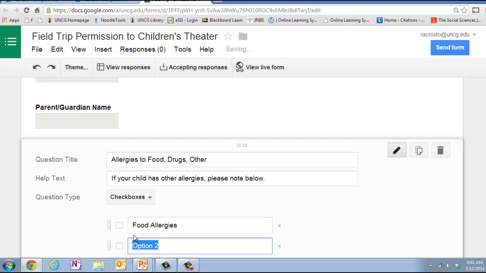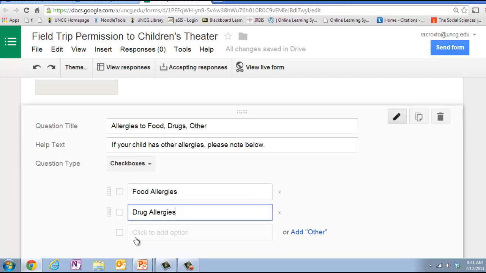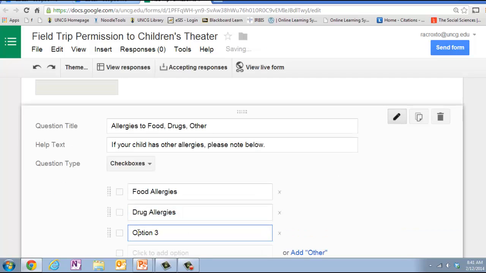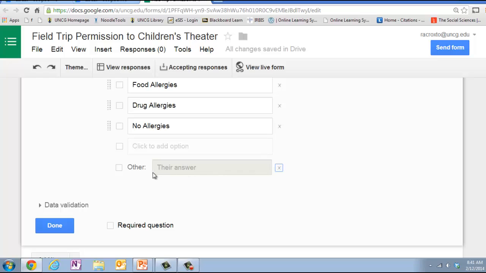My next choice is going to be drug allergies. I'm going to add another selection that says no allergies. And then my last choice is going to be other. You can see here under other that there's a box where a person can list any other comments. And I'm going to press Done.